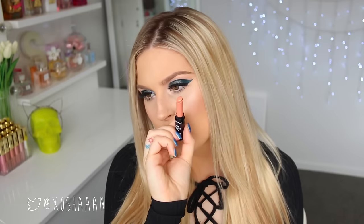Next up is the shade called Tangerine, and this one is like a tangerine nude — kind of like a peachy nude. I love this color combination with my eye makeup. This lip color is so beautiful; if you love a good nude and you love a good peach, it's like the perfect balance. These lipsticks feel so good on your lips — they're very moisturizing and very thin. You can't even feel them; they're not heavy and they don't go cakey on your lips. This is definitely a favorite of mine.